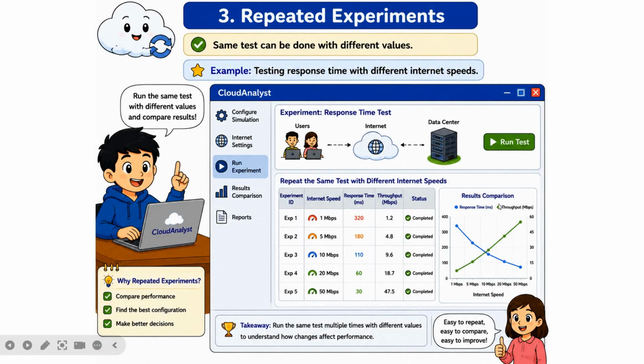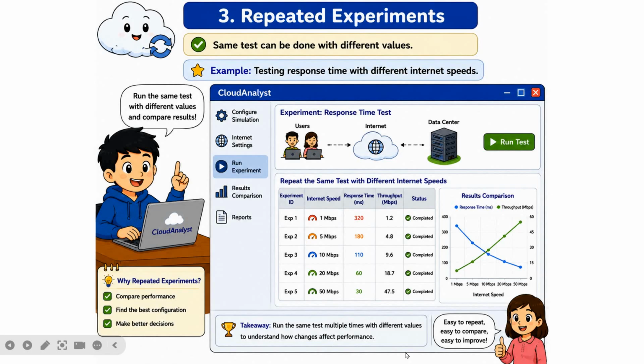So the graph here on the right side visually compares the response time and the throughput for different internet speeds. It clearly shows the performance improvement with higher bandwidth, and the figure also highlights the benefits of the repeated experiments, such as comparing the performance, finding the best configuration and making better decisions.